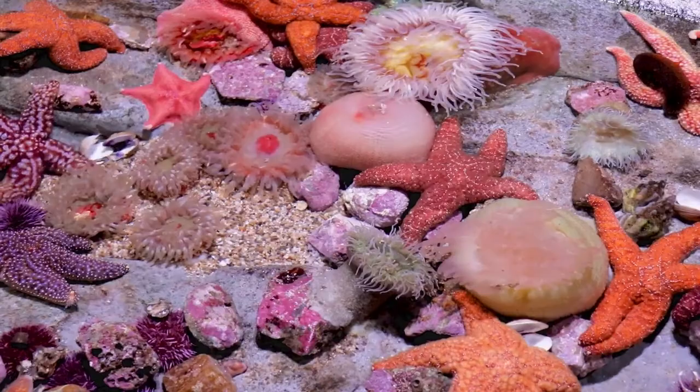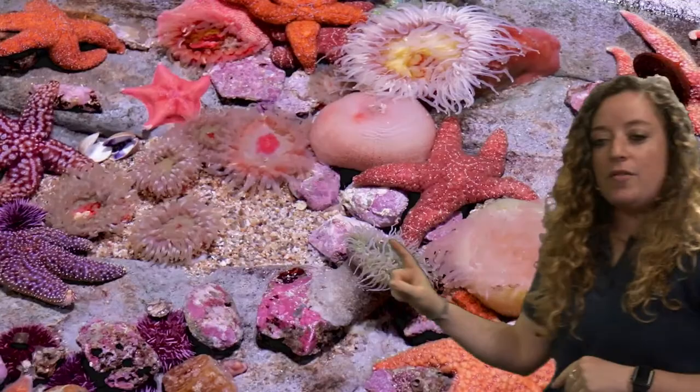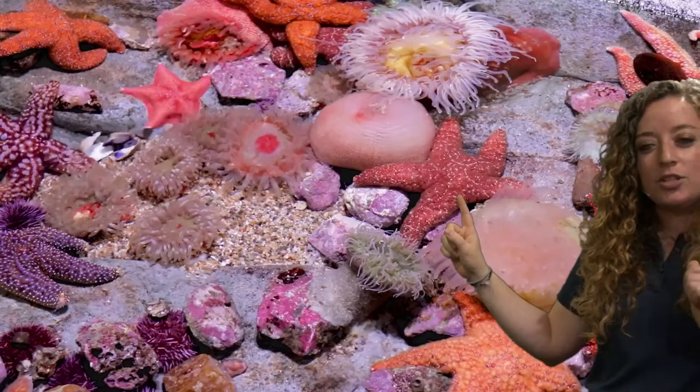So check out, this is here at our aquarium, and let's see how many animals we can count. We've got sea stars, right? There's one kind of sea star here. This is called a bat star. And then we've got another star here. It's called an ochre star, and that's the same as this one right here with those tiny white little dots on their body. And then we've got even another kind of sea star over here. And this one has a couple different names. I grew up calling it a knobby star or a jeweled star, but it can also be called a giant spined star. So we've got at least three types of sea stars in here.